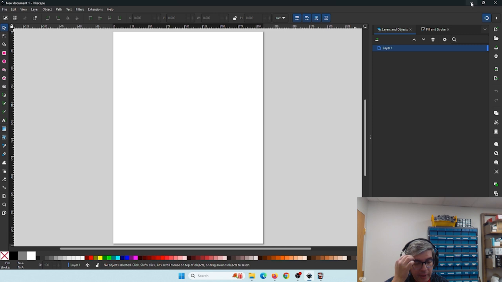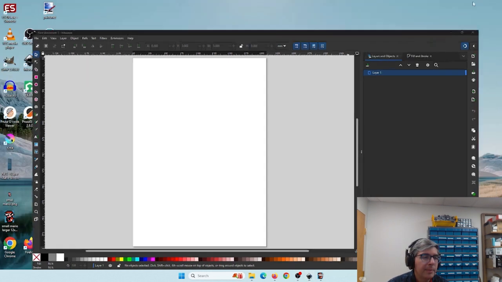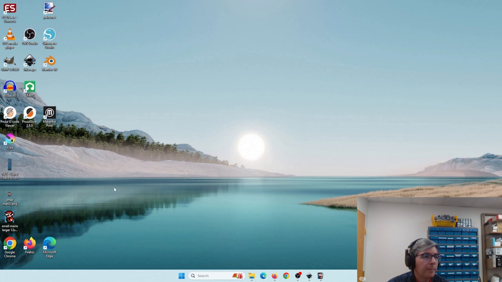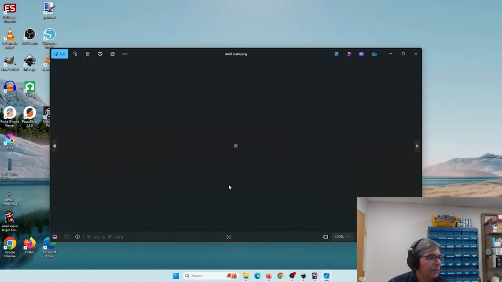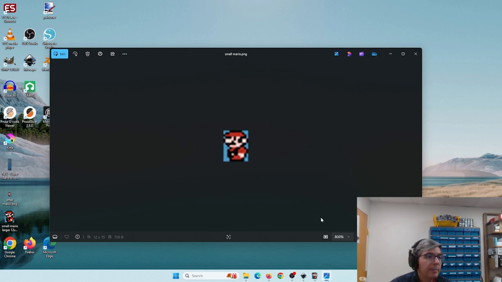And maybe before I bring in the image, just a quick tutorial on what vector images are as opposed to a raster image, because vector art isn't something a lot of people have dealt with. So let's bring in that original Mario. I'm sure everyone from time to time has done this. If you have a small JPEG or a PNG and you blow it up really big, you can see here already, it's as big as it's going to let me get. 800, I guess.